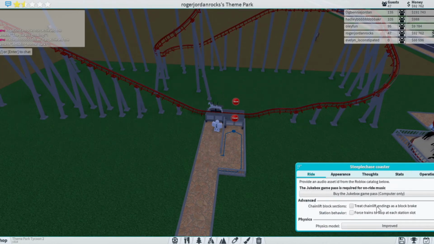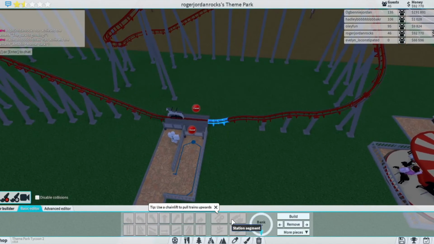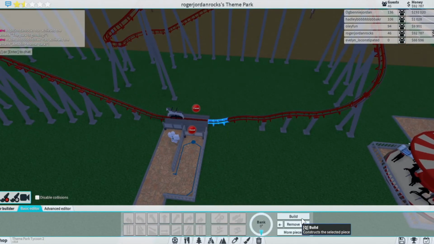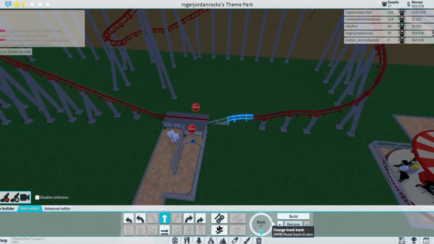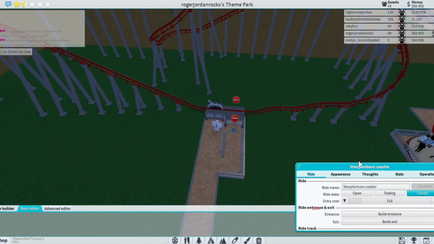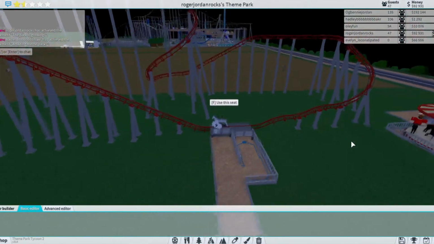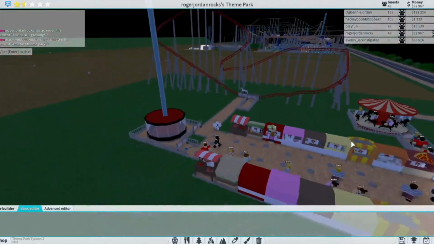Treat chain lift endings as a block break. I don't even know what that means. Go edit track. That could be brakes. Let's just try it. Should we just hop on? Nah. Alright guys, we're open for business. Look at that.